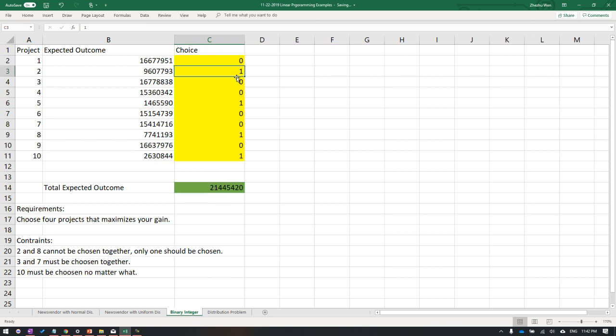For now, let's take a look. If you see, this is changing. You may enter 2 here, but this is not actually allowed. You can technically enter 2, but it's actually meaningless, and you're not allowed to do that. For the yellow cells, all you need to enter is either 1 or 0. That represents your decision.